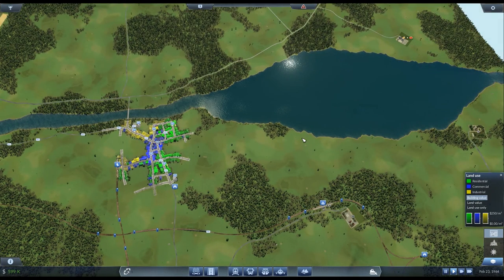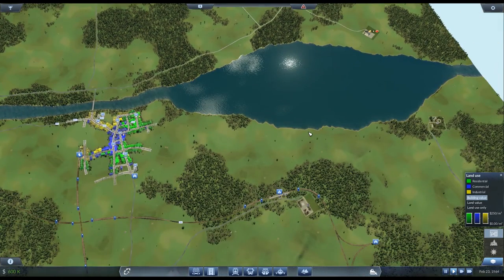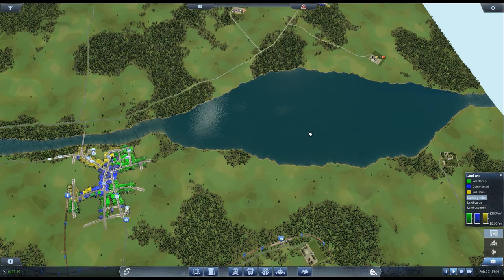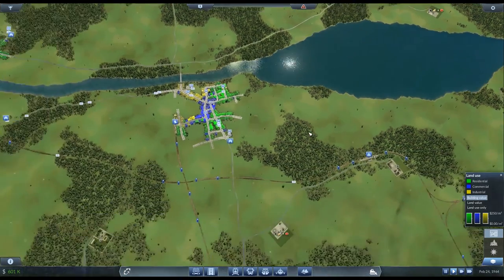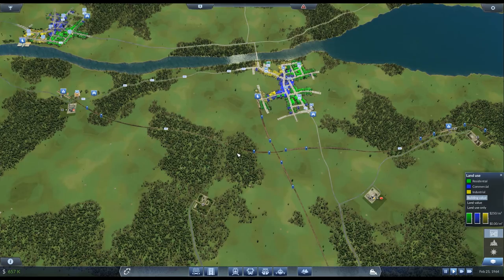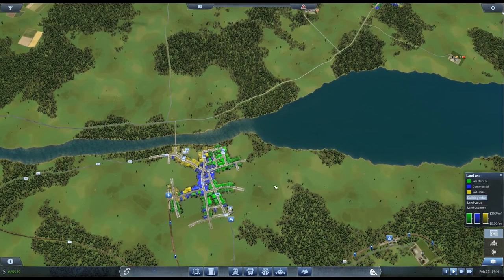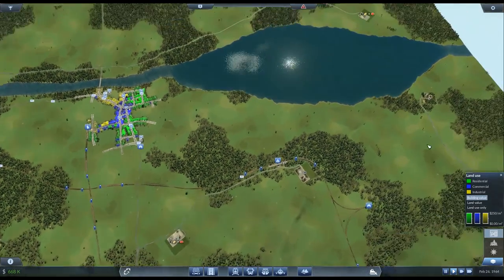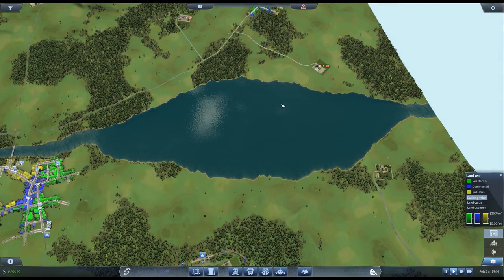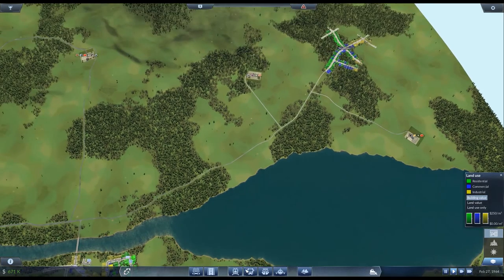So, really, what we need to look at is exactly how we're gonna bring the stone to the construction materials plant in the first place. This one is further away, and bringing it in by train will probably bring in more a lot sooner, but I think that's going to be a longer distance, and the train line is really going to be underutilized for that, so I don't really want to do that. I think ideally we should actually do this instead, and just bring the stone across the lake instead. So I'm going to look at that for the time being.